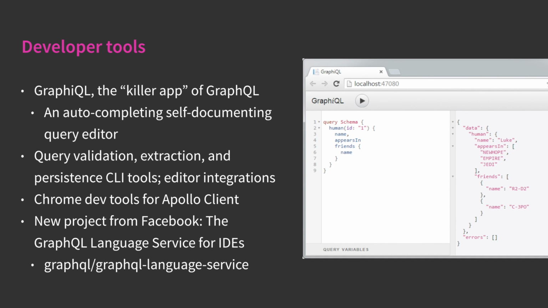And the new thing in this space, which I'm really, really excited about, is a new project from Facebook that everyone in the community is working together on called the GraphQL language service. And the goal there is to give you the same experience you get in this GraphiQL tool, which is like a standalone web IDE type thing, but you can get that right inside your normal code editor IDE. So you can open up IntelliJ or Visual Studio Code or Atom or whatever you like to use. You can start typing GraphQL queries in there right in your code, and it'll validate it for you, autocomplete it for you. So you really never have to go and look at API docs ever again. And that's great because I really don't like looking at API docs. I'm sure most people don't either.